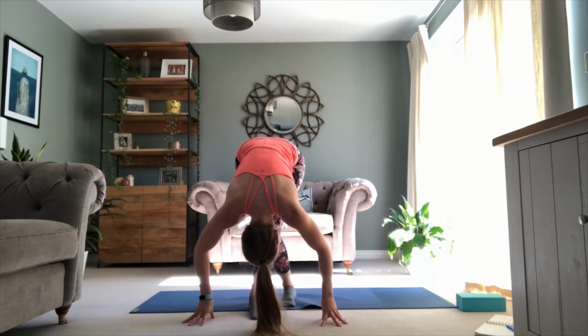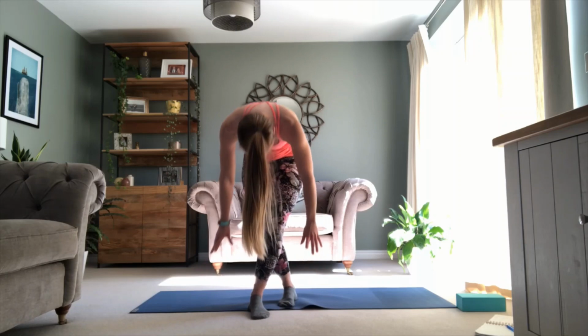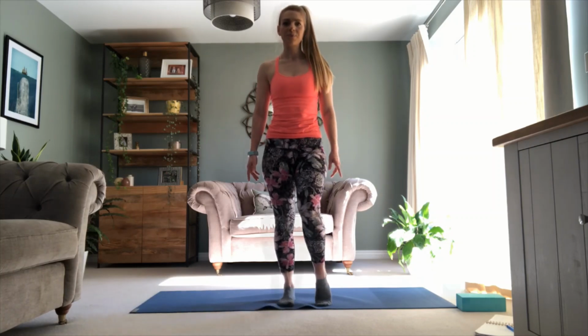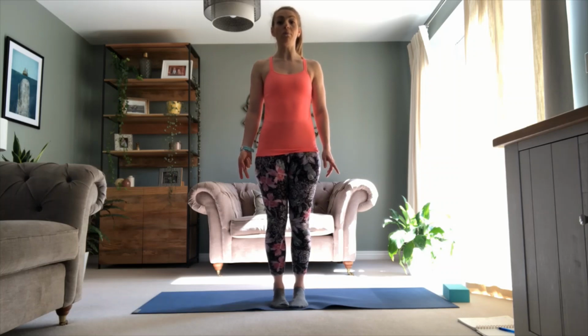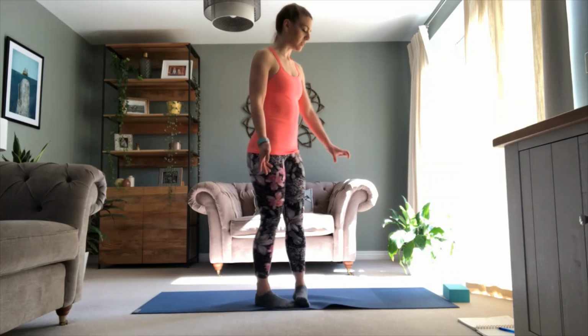And then soften, uncurl, come all the way back up. When you're ready, unhook the feet, give those heels a pad. Okay, one last standing pose for you. If you've got a block or books, go grab them now and set them up on the mat.